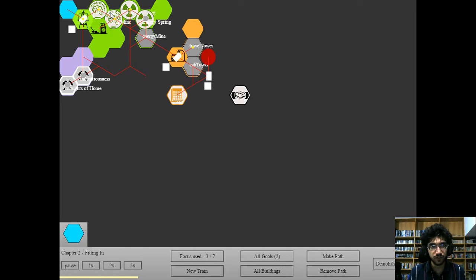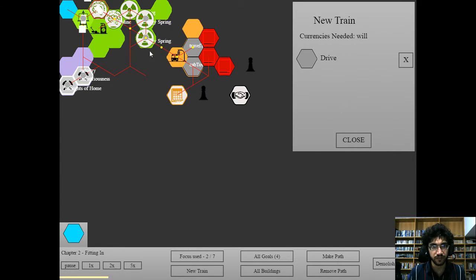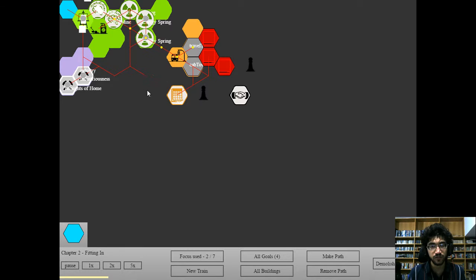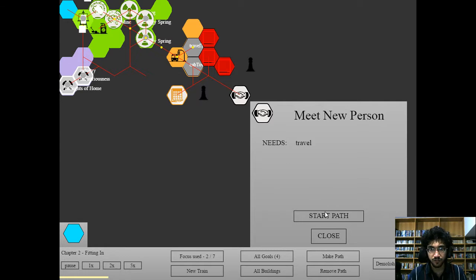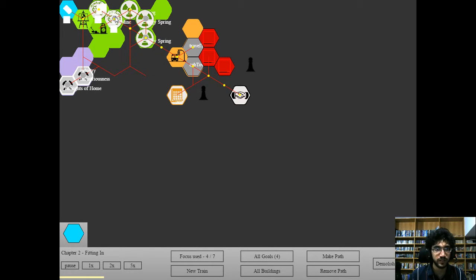Now, sadly, we only have 2 will mines, and we're already using both of them, so I can't actually start anything just yet. But now I can. Now that this energy spring is complete, I can do this, right? So we'll do that. We're not driving. We're not using anything to drive. We're not using the travel tower for anything. So we'll just hook this up too. And we'll just let things run a little while.